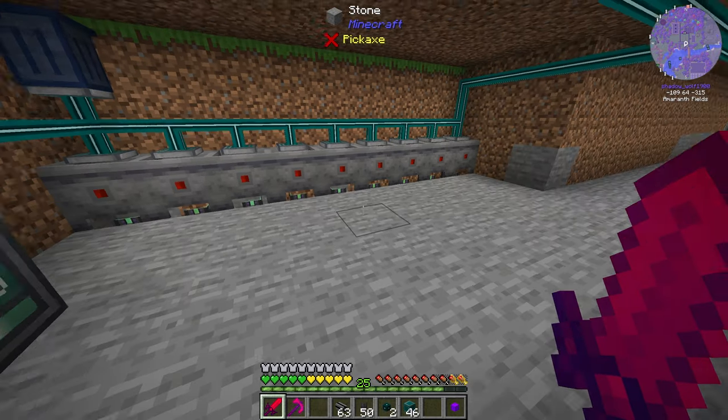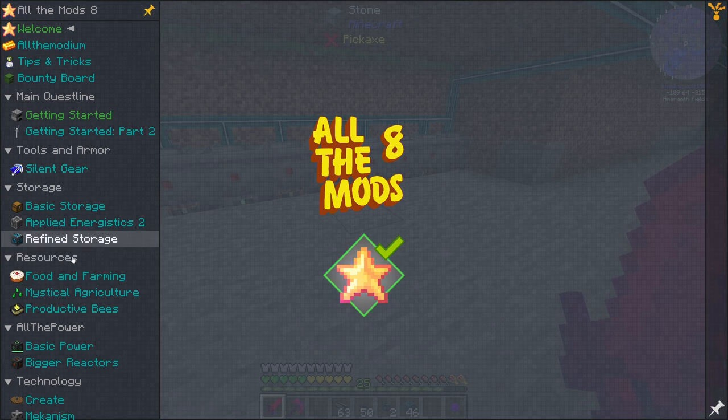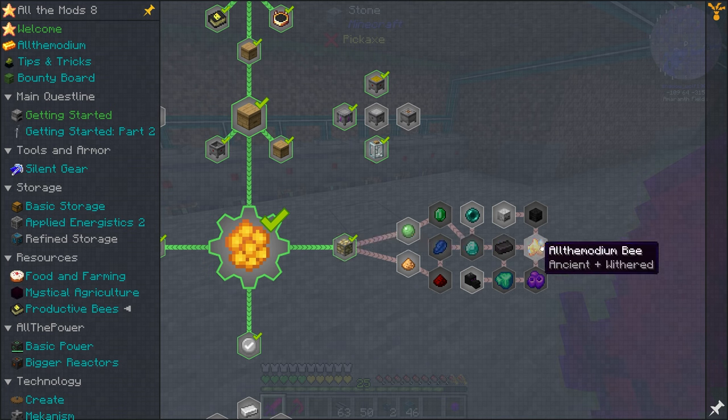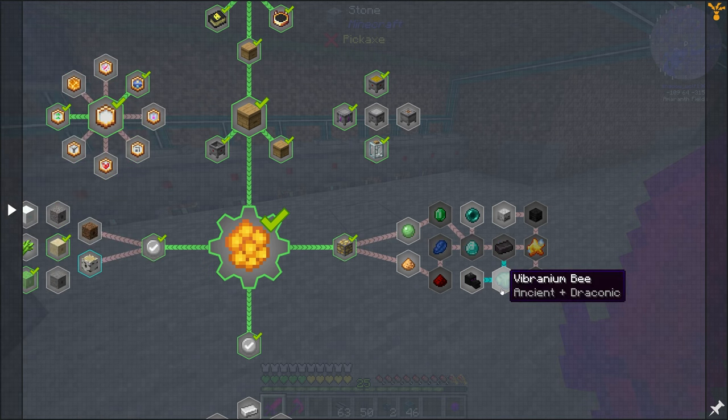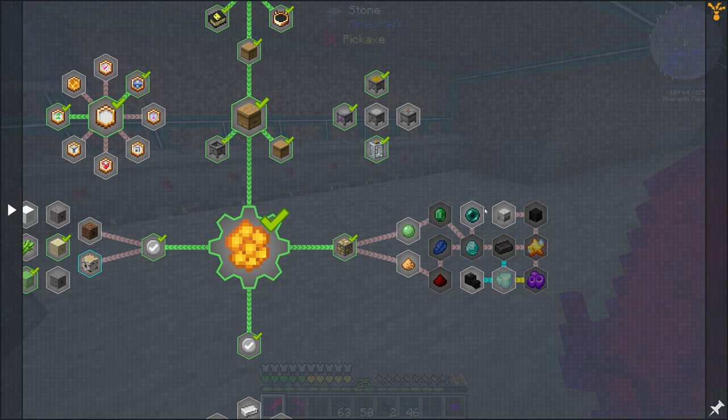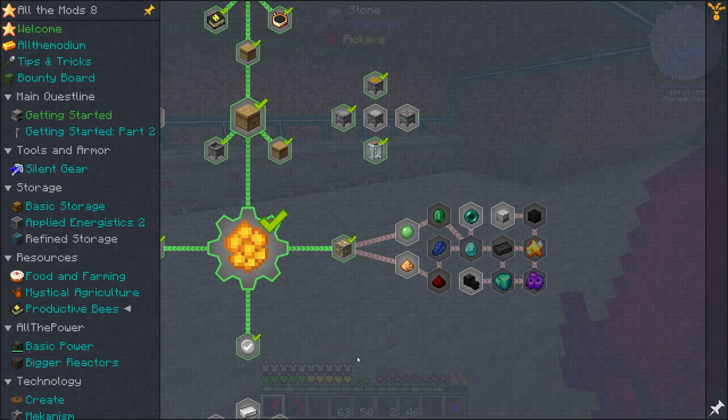But anyway, what we want to do is basically follow the chain that's inside the quest book here. What we want to do is end up with allthemodium, unobtainium, and vibranium. So we just need to follow the quest line here to get ourselves a slimy bee to make an emerald bee, and then use a diamond and slimy to make the emerald, and then ender and all that. It's a long process, but it should be easy enough to do.